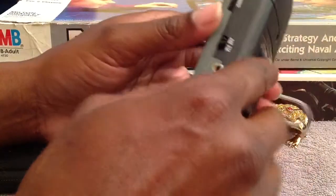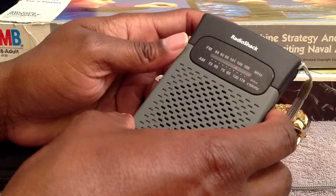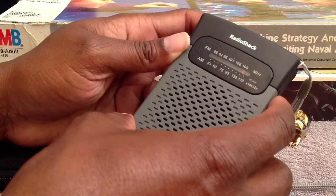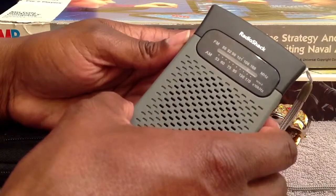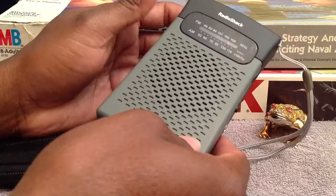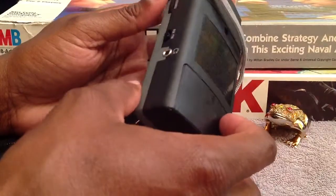Let's see if this works. Put it on FM and let's crank it up. There's power. Well, there you go — brand new radio for $2.50 minus tax. Can't beat that. So that'll go into my everyday carry kit. If I don't put it in that, I might swap this one out and put it into my 72-hour bag. Just depends. I've got one that I've had for a while — it's just a little bit thinner.